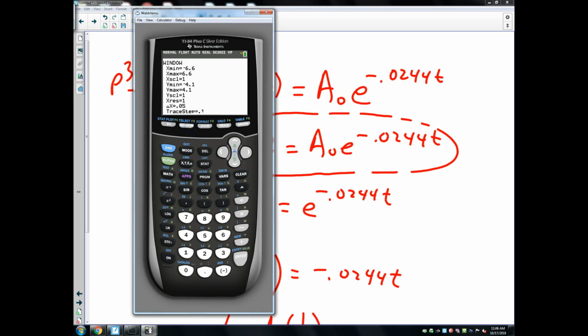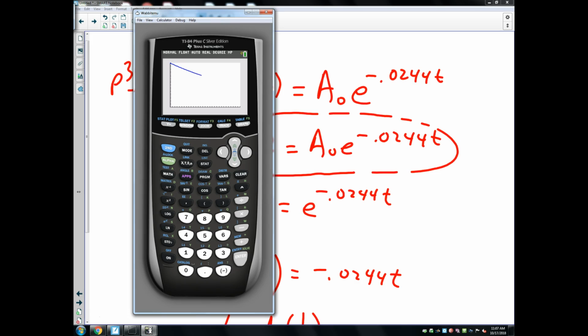All right, so let's change the window. Like we said, I made it start at 50, and it's decaying from there, so it's never going to be over 50. So Y max is 50 is good, and then it's going to go down. Can you have negative strontium 90? No, you can only have negative people. How about we make that 0? And we said we're trying to prove that T is about 28.408, right? So how about 30? And then can you have negative time? Only if you're Stephen Hawking. So let's put a 0 there. And let's see if this is a decent graph.